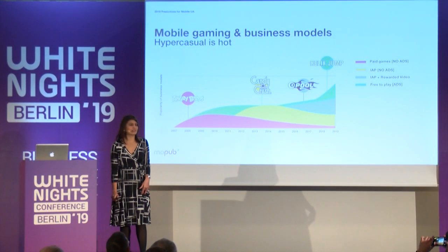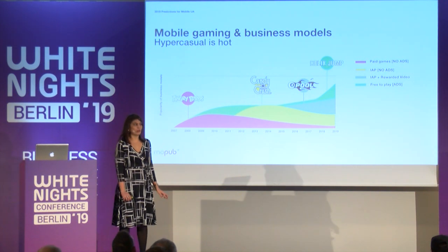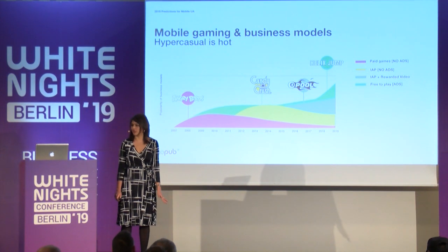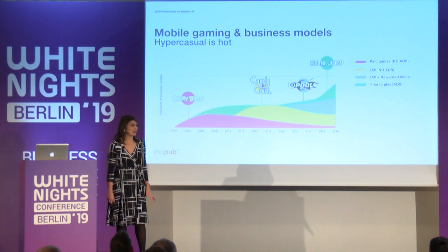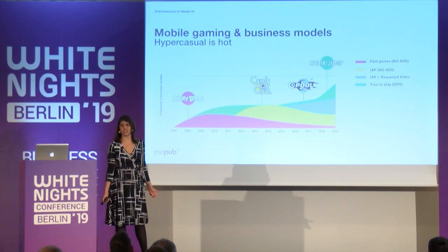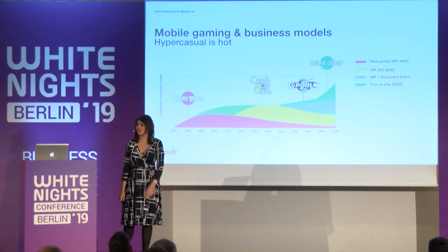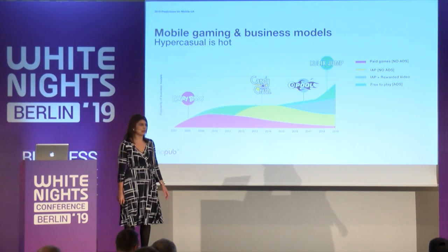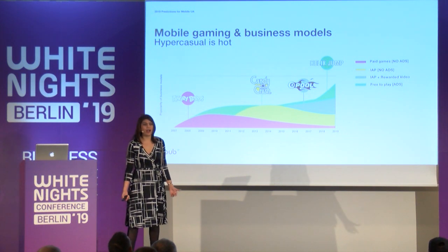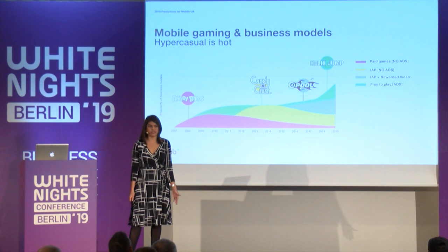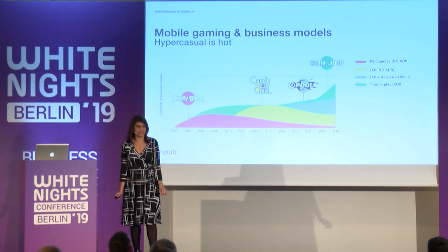And these titles came up sporadically on the charts, but 2017 was really when hyper-casual as a genre went mainstream. 2018 was when we saw these apps really dominate the charts. So what's my prediction for 2019? So whether you see a ton of new publishers throw their hat in the hyper-casual ring, or if you see the number of apps increase, my prediction is that these apps are here to stay. There is demand, and therefore, we'll continue to see these apps in the charts.